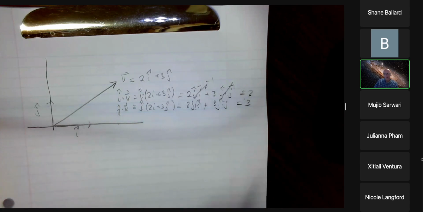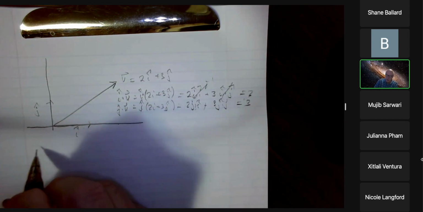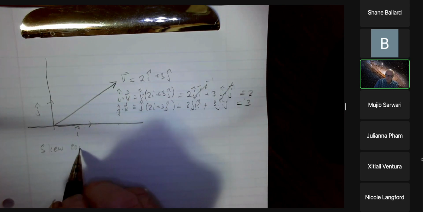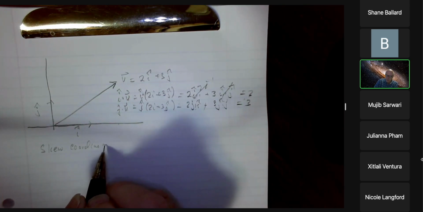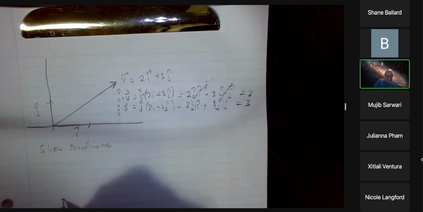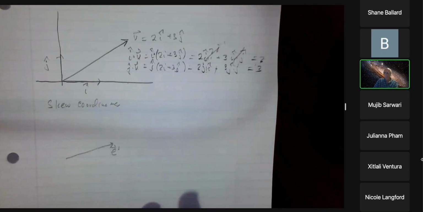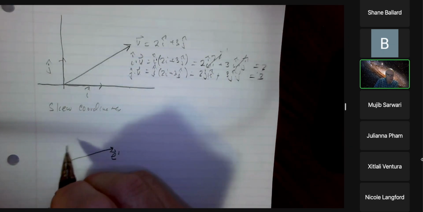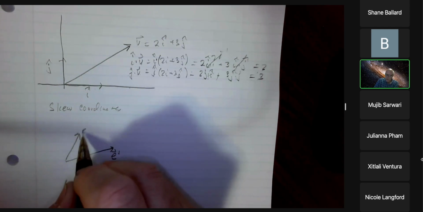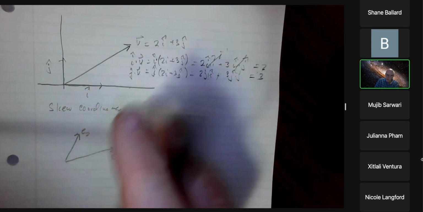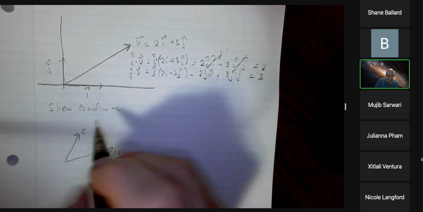Here's the new feature. In general, this won't work. It only works in the very special case that everything is perfectly at right angles, everything is unit scale and all that. In general, what you're going to have is something called skew coordinates. Imagine having something like this. The vector I'm going to call E1 with an upper index. Another vector E2. And this is very common in textbooks, that's why I'm showing it to you.